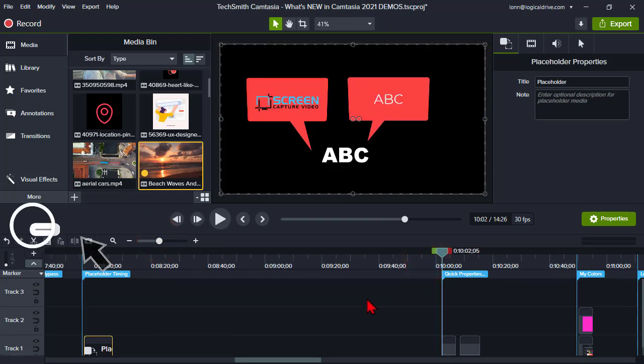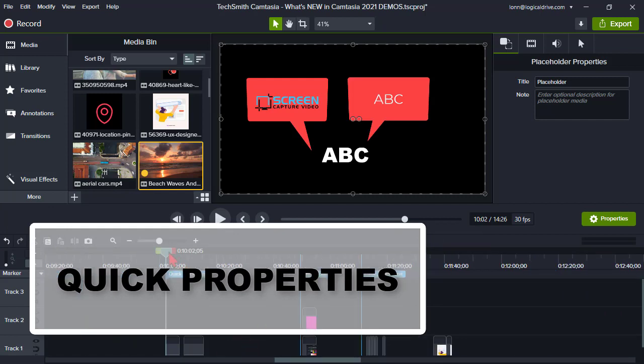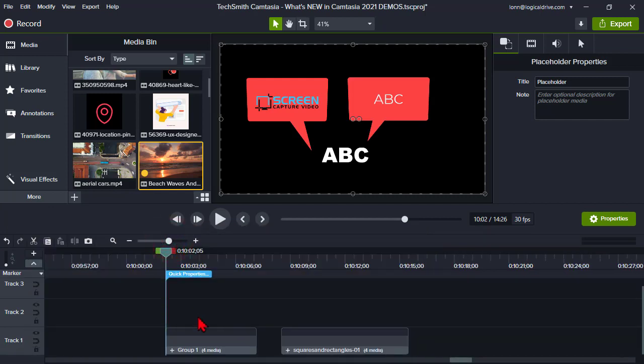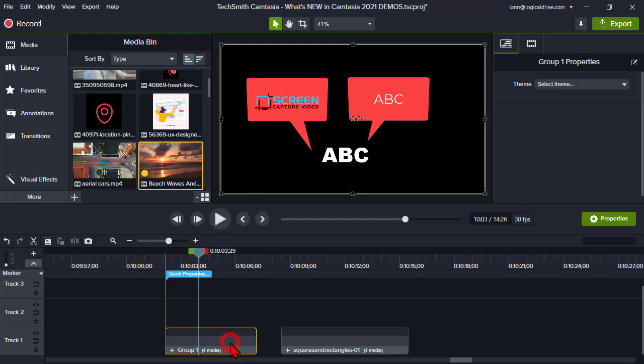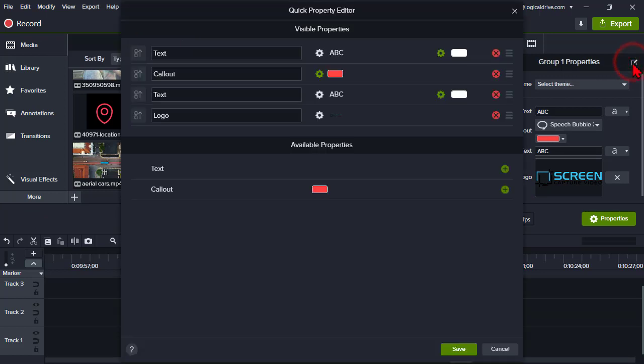Quick properties we talked about in the last session, so I'm not going to go into it too much other than to look at a couple of the other features. Here I've created a group and I've added a logo as one of the quick properties. Let's take a look at the editor.